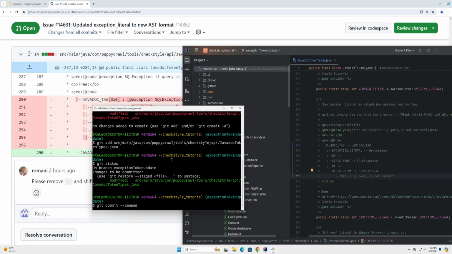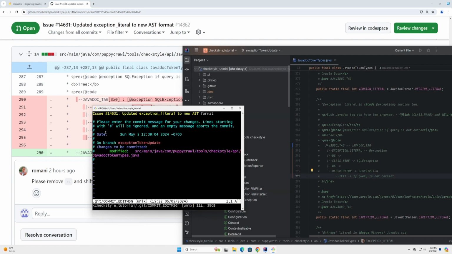And if you have more, you have to either squash them all into one commit, or you have to just apply the new changes to the previous commit by adding --amend. Then, okay, I typed it wrong, we need to only have one m. Okay, type git commit --amend. Now click enter.